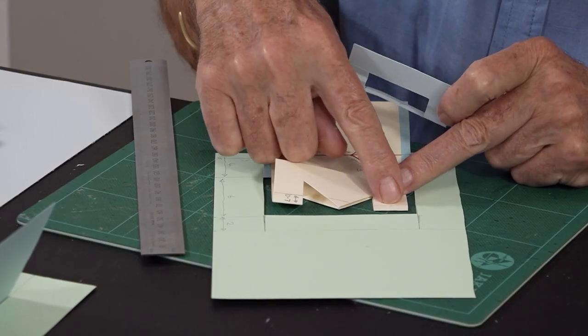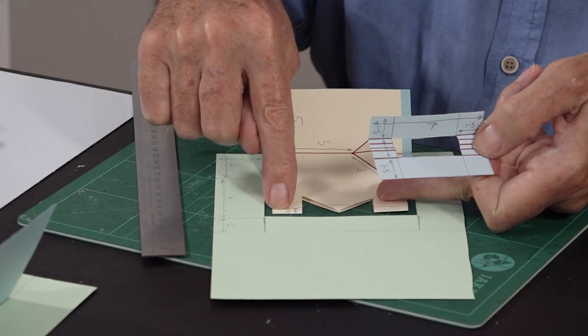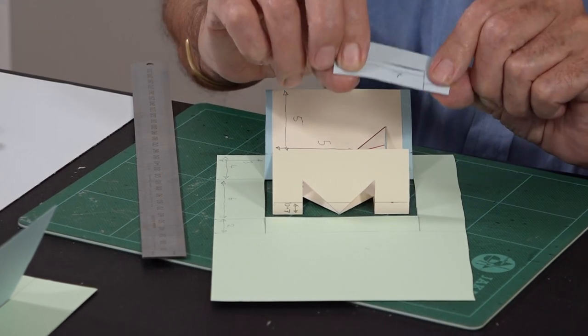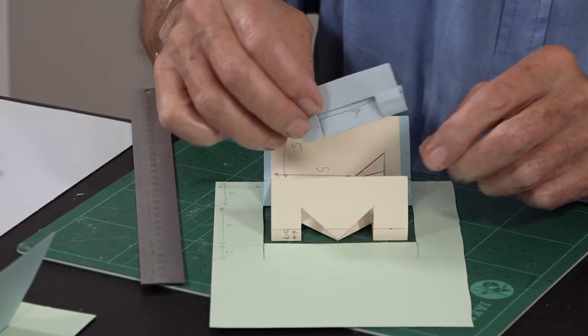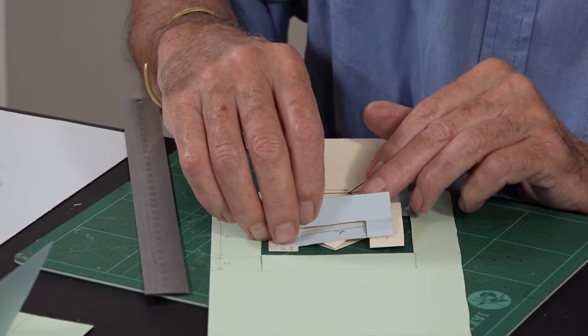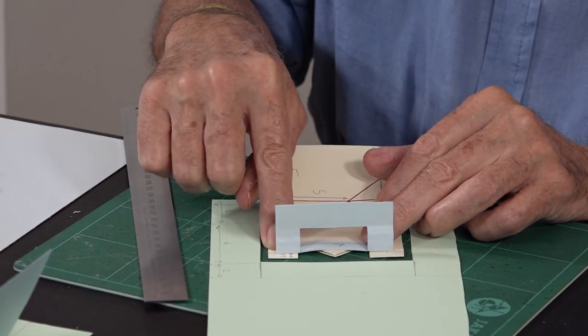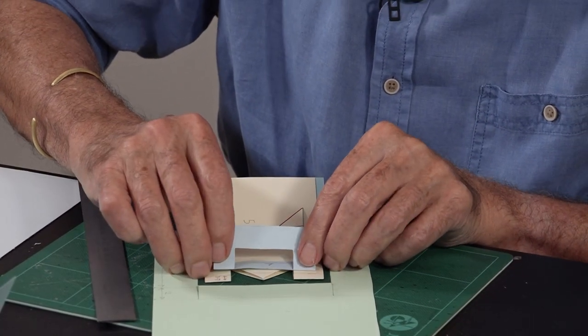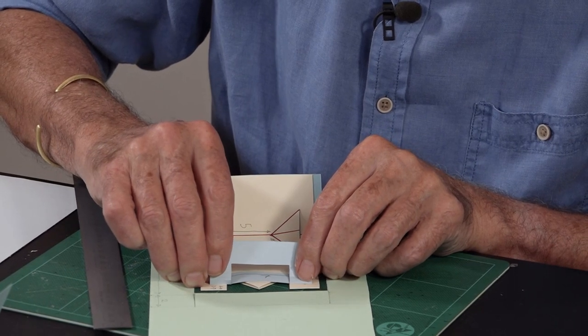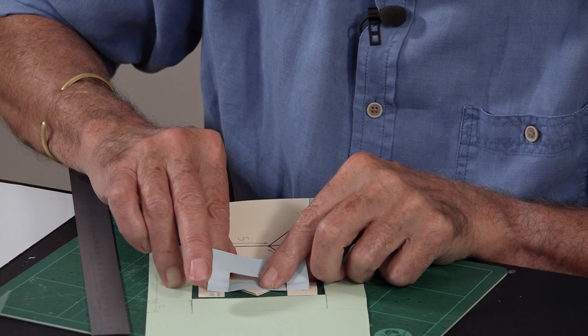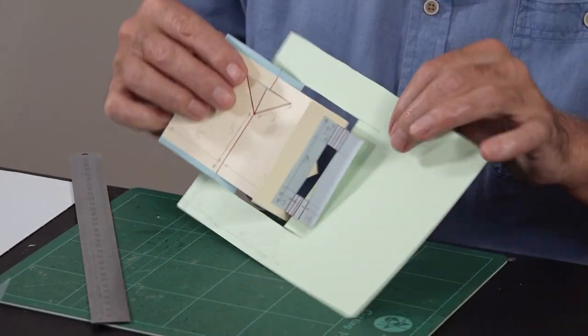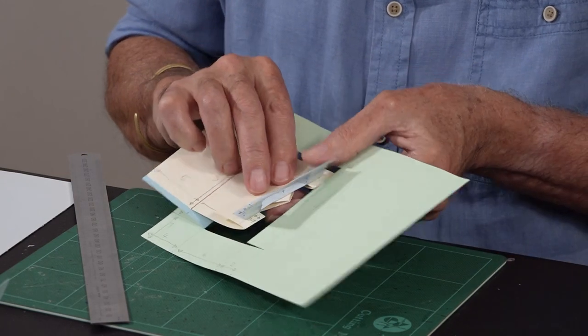This glues onto the back of this. I've drawn a guideline where this small piece glues on—it's 0.7 up from the crease. You take this piece, fold it like that, and that bottom pair of creases go against that. Once it's glued, that whole long piece will be gluing onto the cream card. So I'll just glue that in place. We go onto that 0.7 guideline and glue it on like that.